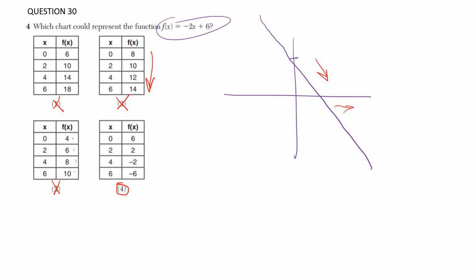We can actually, before we select it, if we want to be a little more thorough, plug each number into the function here. So if we plug in 0, negative 2 times 0 plus 6 equals 6. That checks out with this answer. Then negative 2 times 2 plus 6 is negative 4 plus 6, which is 2. That matches this answer. And so on, and you will find that these answers match as well. So our answer is choice 4.